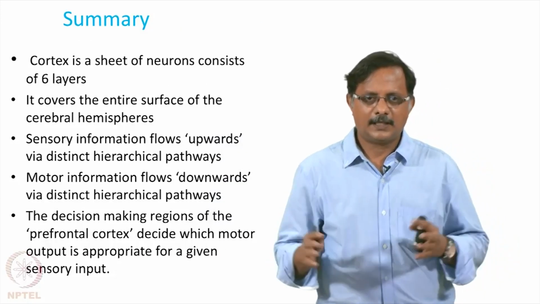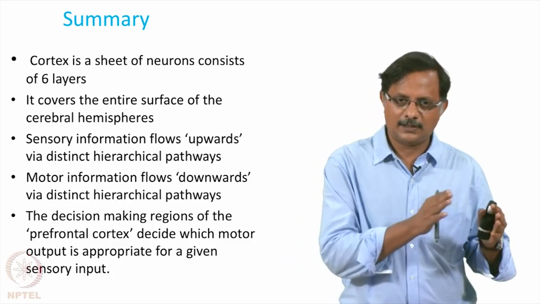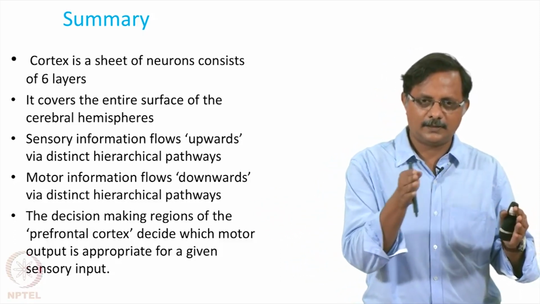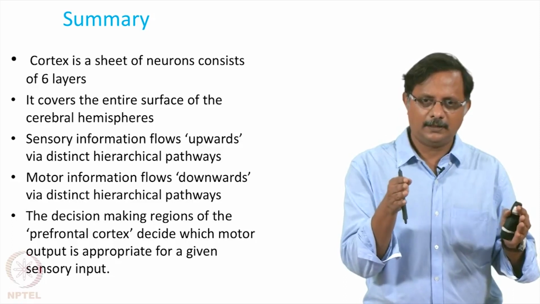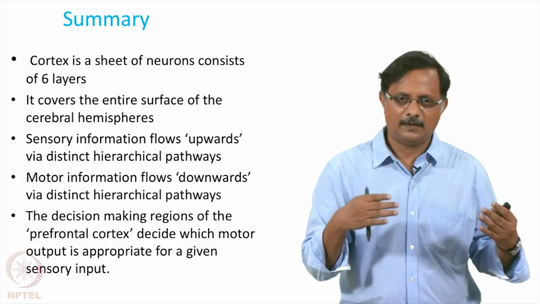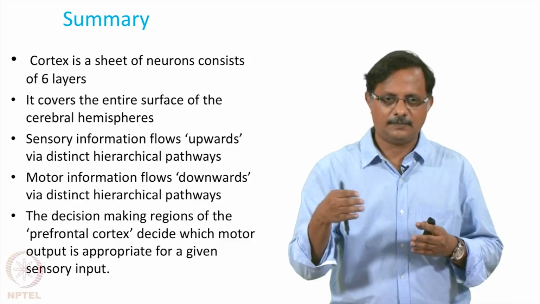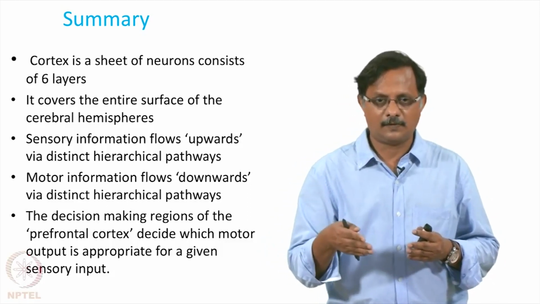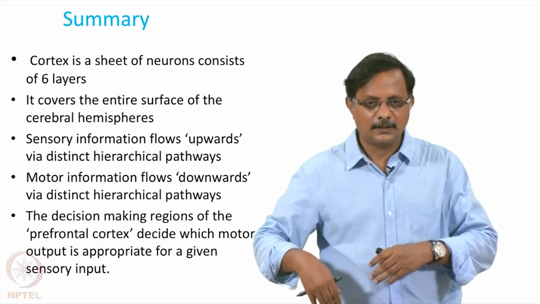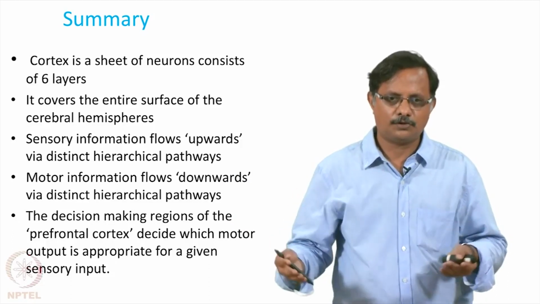Okay, so that completes a summary of some of the important cortical areas, and we have tried to put them together in a logical sequence, as if input comes to the sensory input and then flows through various intermediate regions of the brain, right, and flows upwards through distinct hierarchical pathways, right, and then after some point they blend, they merge, and then go through various intermediate areas, the decision making areas of the prefrontal cortex, and then they go to motor areas where they flow downwards, right, via distinct hierarchical pathways and produce various kinds of motor output.